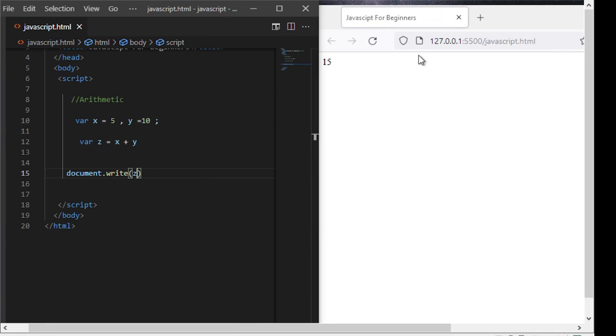Here you go. Aside from this one, we can also perform, first, if that is addition, let's try subtraction. There you go. And also the multiplication. And of course, we also have the division.